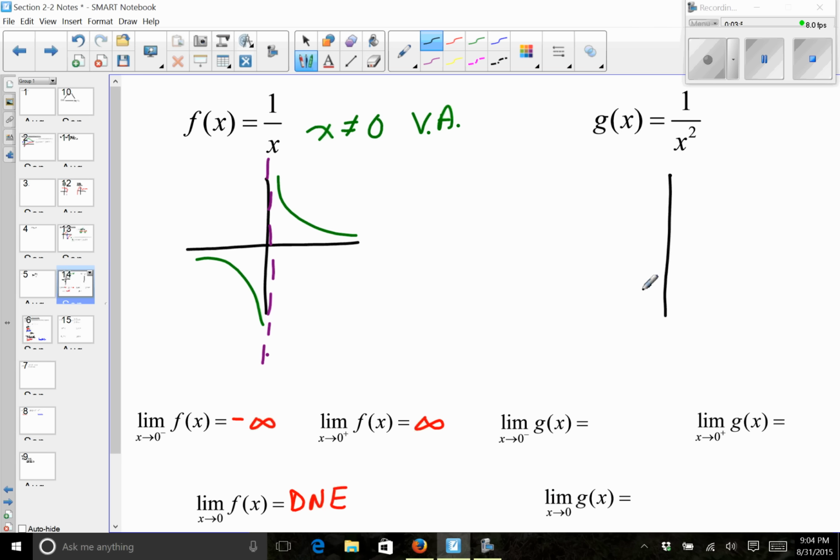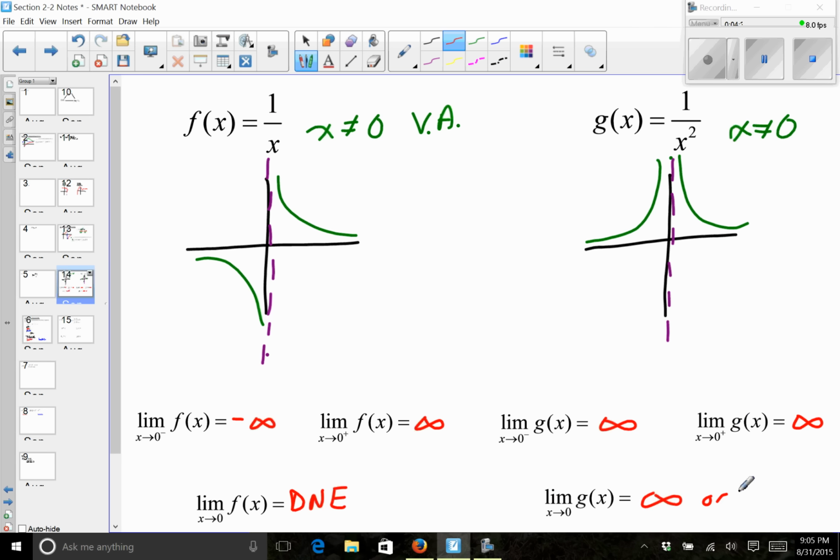If we look at 1 over x squared, again, x is not going to be allowed to be 0. It doesn't cancel out, so I do have a vertical asymptote there. And my graph is going to look a little bit different. It's going to look like this. Coming from the left towards the vertical asymptote, our function is going off to infinity. Coming from the right, it's also going to infinity. Now, I could put two different things here. Because the left and right-hand limits are both infinity, I could say the two-sided limit is infinity. Or, like I just explained briefly, because infinity is not a number, we can still say this does not exist.